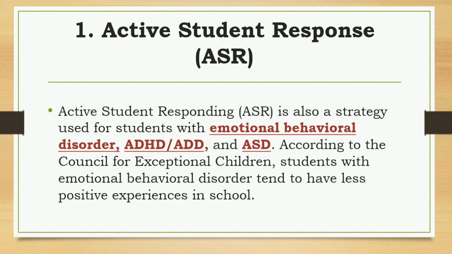Active student responding is also a strategy used for students with emotional behavioral disorder, ADHD or ADD, and ASD. According to the Council for Exceptional Children, students with emotional behavioral disorder tend to have the least positive experiences in school. For this reason, they lack desire or will to succeed. So as a teacher, in order to manage off-task and disruptive behavior of a student, the teacher can use some strategies to keep students engaged in the class.